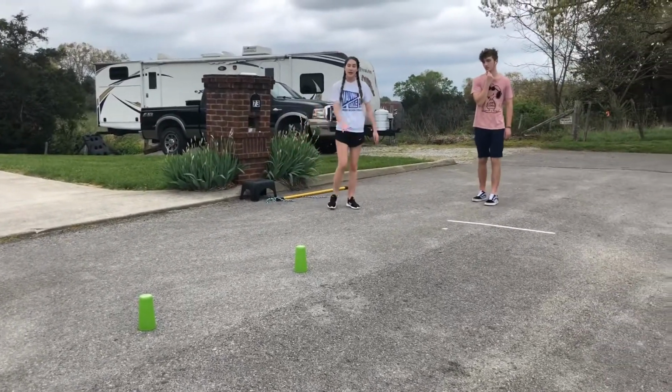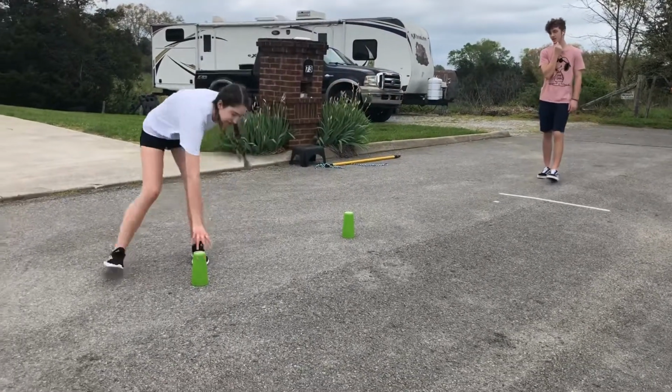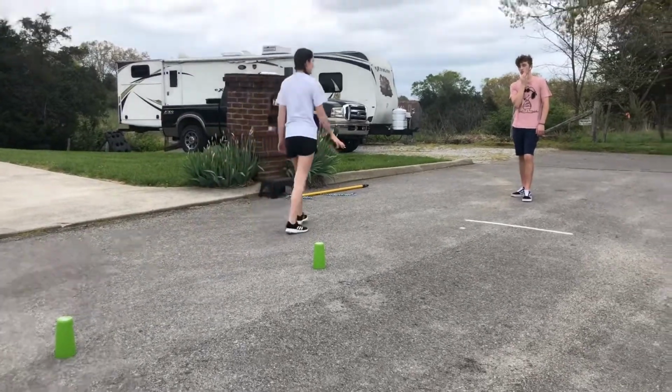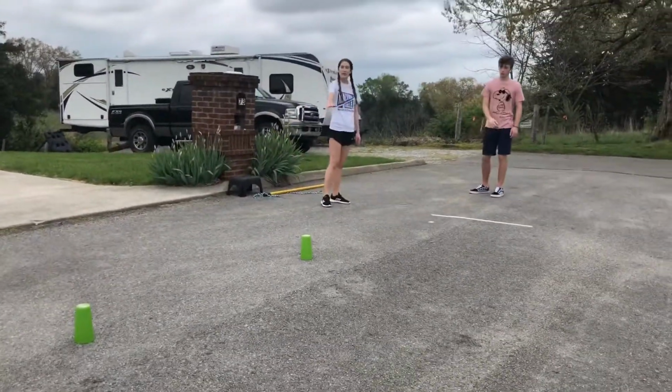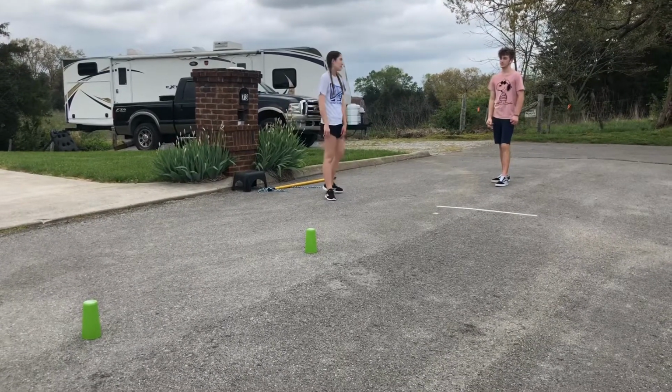Start off with a run. He'll leap. Both of them or just one of them? Just one at a time. His strides are a bit longer, so we might need to space them out. So he'll start off on a run. He'll leap over one cup, then leap over another cup, and then finish off with a run.